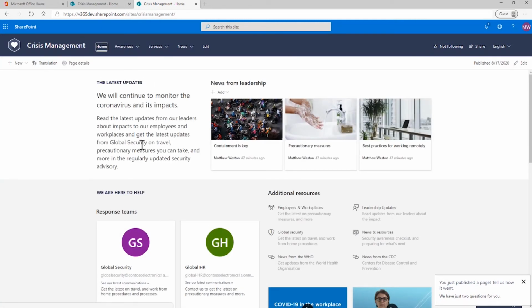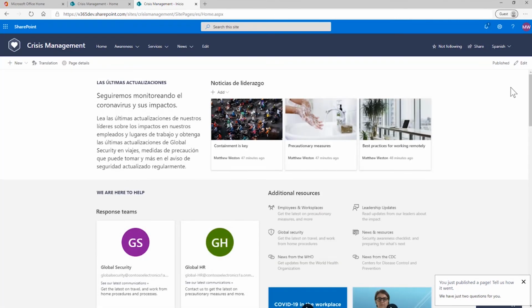So what I have now is I have my English version. Now if I look in my top right corner, I can see my English version. French is still in draft because I've not provided that translation yet, but because I'm an editor, I can see the draft in the available languages. And I can also see Spanish. So then when I click Spanish, then it will load the Spanish version of the content for me.